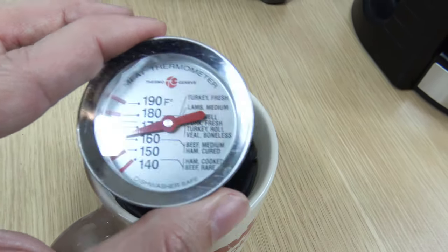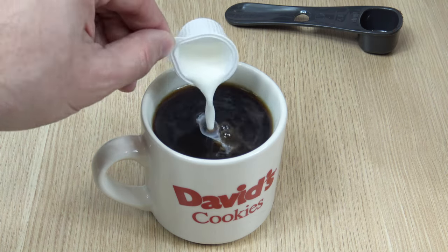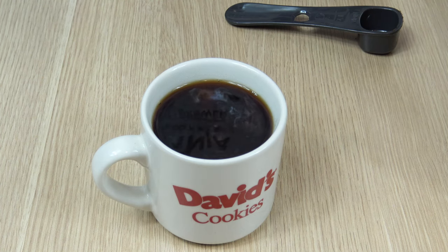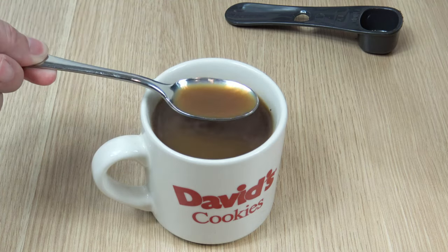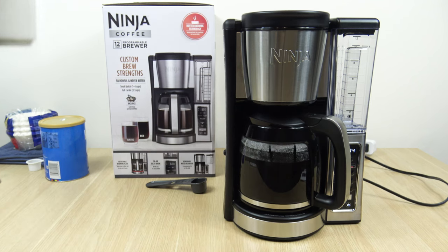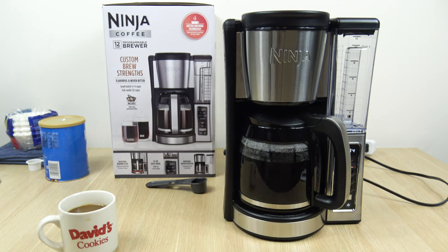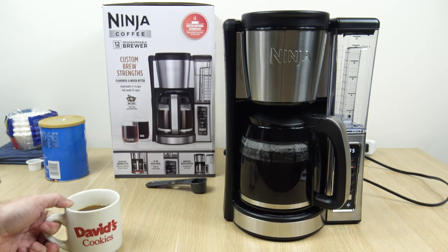The temperature is a little over 160°F — that's okay. I'm adding in a drop of milk, which is the best way to give you an idea of the strength. Yeah, this does look like a bold cup. It is a little bit more bold than Classic. I tested this a couple days ago — that is a nice rich cup. The temperature is good too at 160°F.